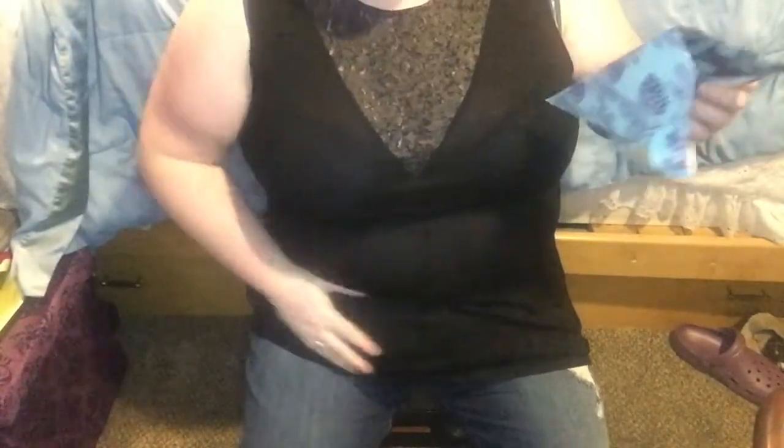So I'm wearing the Rachel Roy Montana Lace Insert Tank Black in 1X for $69, and the Slink Jeans Hunter Rolled Boyfriend Jeans Dark Wash Size 18 for $98. Personally, I think there's just something weird about me in boyfriend jeans. They're just weird. I fit around the waist fine, but there's a bit of a muffin top coming up from this waistband.